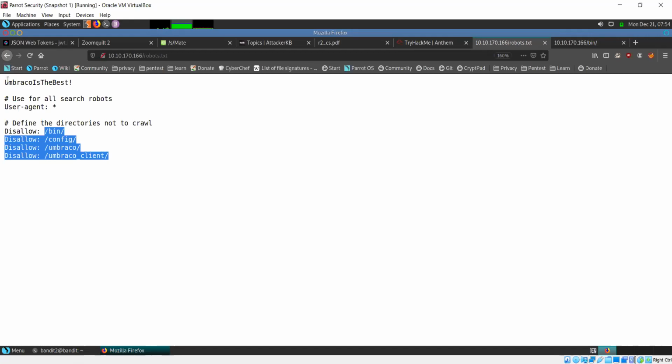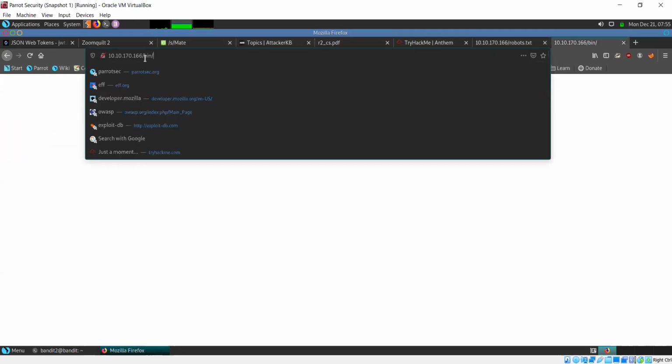Of course, we don't really know for sure until we come across a situation where we are looking for credentials. We won't know until then. But this is what looks like it could be a password.